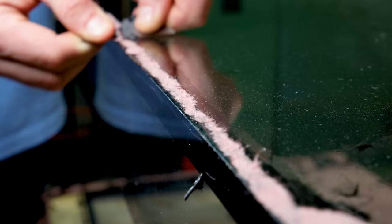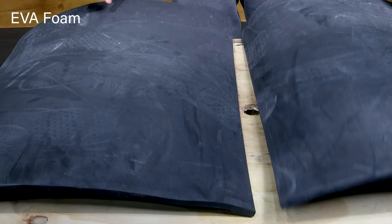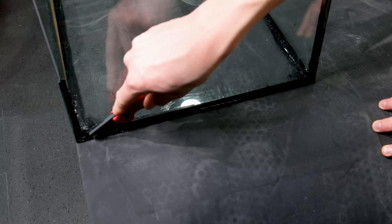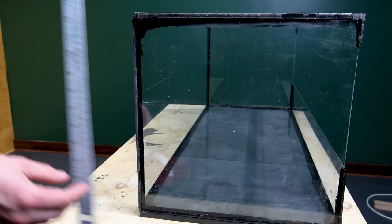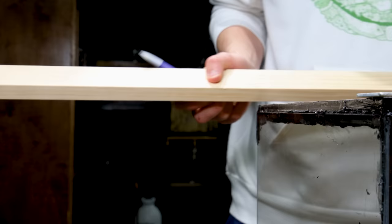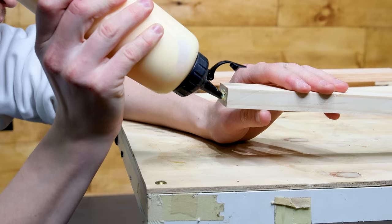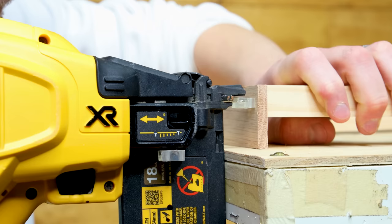Since it's a bare glass tank, I want to include a self-leveling mat. I have scraps of Viva foam from prior builds that I fit together under the tank. This build will only work with the frame on the front — I'll make that out of wood. I measured what I could and used the tank to mark boards as well. I cut them accordingly, applied glue, nailed them together, and left it to dry overnight.